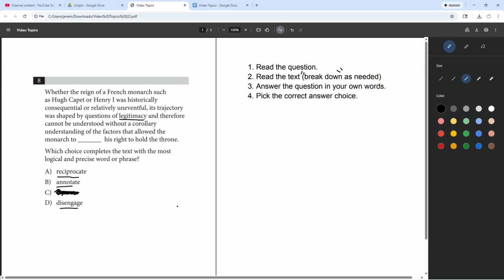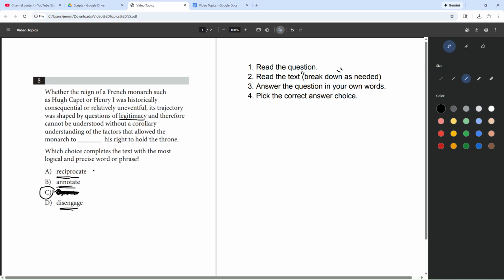No. So obviously, I'm going through it out loud, and I'm saying all of my thinking just so that we can all be following. But when you're doing this question yourself in your head, it's very quick. All you have to do is think, match with obtain? No. Does it make sense here? I don't think so. Annotate, match with obtain? No, I don't think so. Disengage, match with obtain? No. Does it fit here? I don't think so. Takes very small amount of time. Then immediately we pick C, we move on.